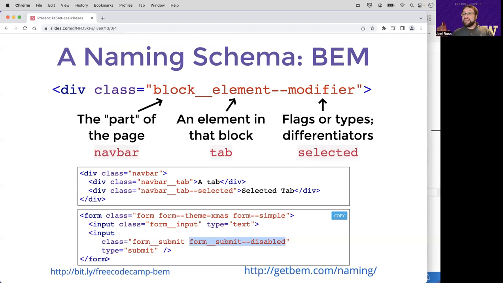I find it interesting, and I think it's worth thinking about when you're doing page design, thinking about parts of the page, elements in that page, and then stylings, differentiators in that page. I find that to be a really useful thing when thinking about design. What does your page look like? But this actual syntax for how you want to name these things is not enforced by a browser. It requires human level dedication to doing this. You have to make sure you're naming everything very precisely, and the only one who controls that is you, and the people you work with.